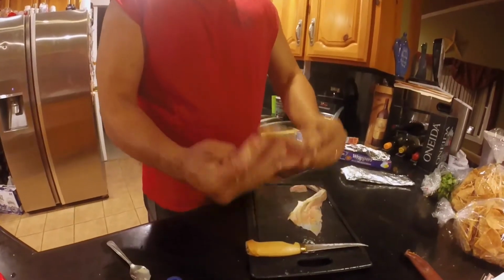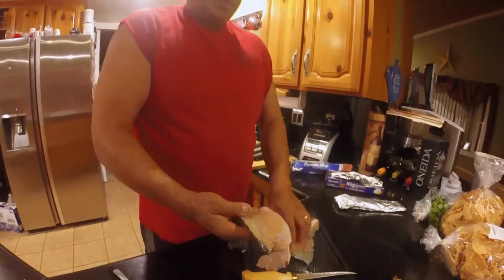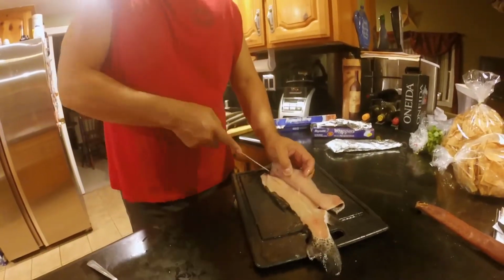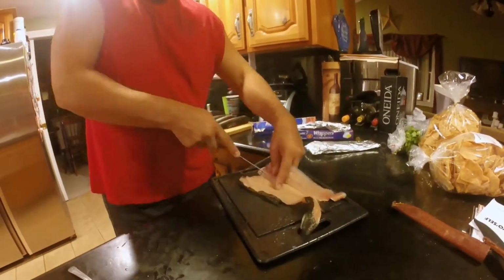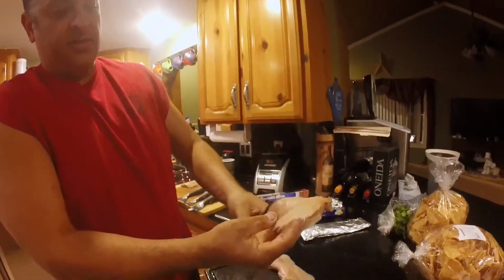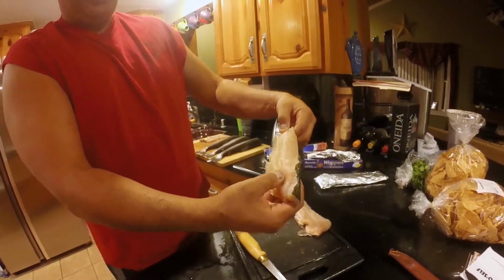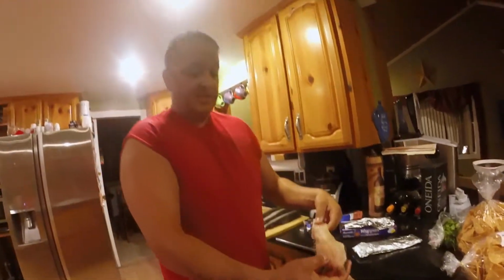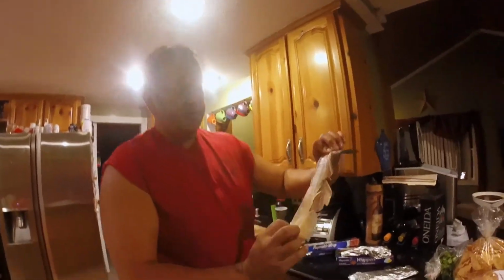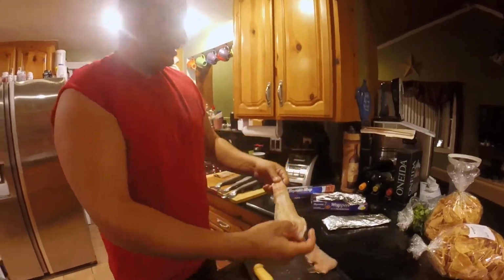There you have a trout that's been filleted and the bones are still intact. Let's go ahead and do the other side. You see the bones are still intact. We do have a little bit of meat here. If you really want to try to get it, you can. I guarantee you once you try to do that, some of the bones will stick to that. So it's all up to you how desperate you need the meat or not. But for the most part, it does do a pretty clean cut. And you can go back and get some of that meat if you'd like.